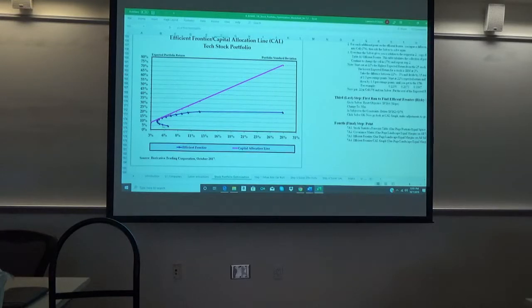Obviously, these portfolios down here are your inferior portfolios. You can't sell those, because why would anybody buy a low return, high risk portfolio? They wouldn't. They may buy some of these out here if you market them, but what we're looking for is really that tangent point, where the portfolio is providing the highest return for the given level of risk. That tangency is that 2.7 units of return per unit of risk.